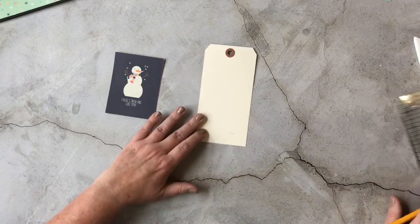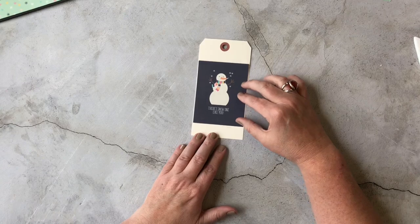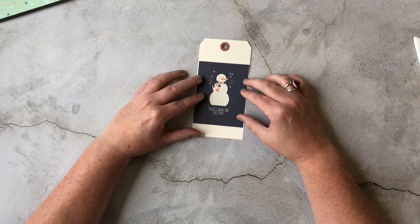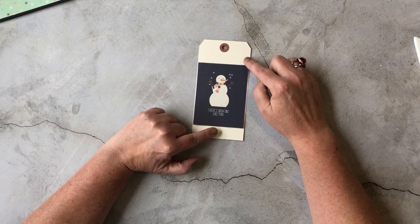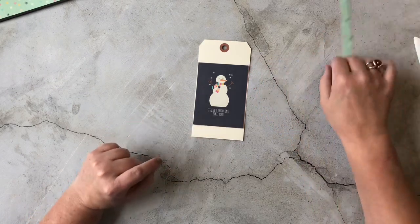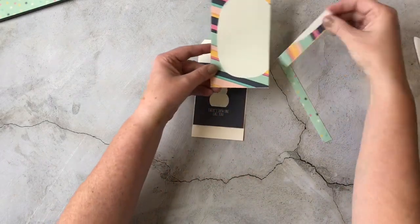I just made a pencil mark, and that is where I'm going to put this card here. And then I want there to be a small border here. So when we were cutting all of this apart, remember, these are our leftovers.